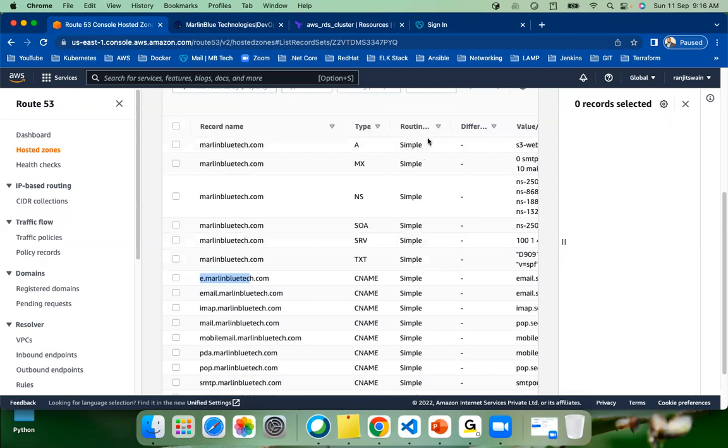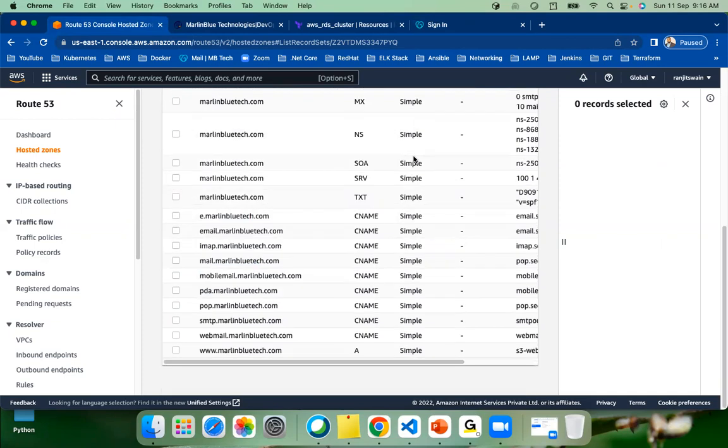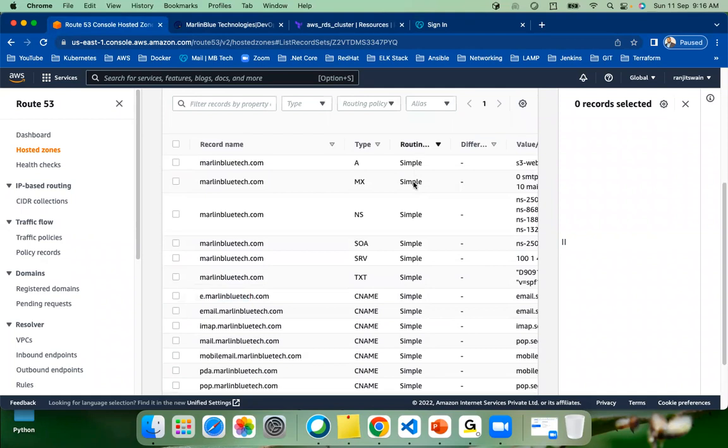And you can see here there are different routing policies available. So far everything has been using the simple routing policy, as it is a static website. We'll discuss further the multiple routing policies available, and each policy is very important to understand, and definitely you'll get 2 to 3 questions if you're going to land into AWS. Now, what are you going to do?